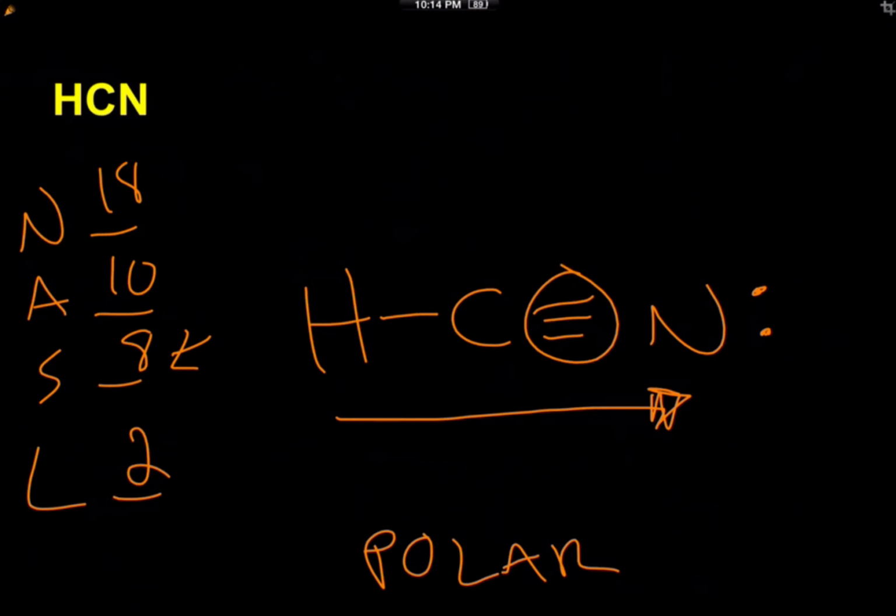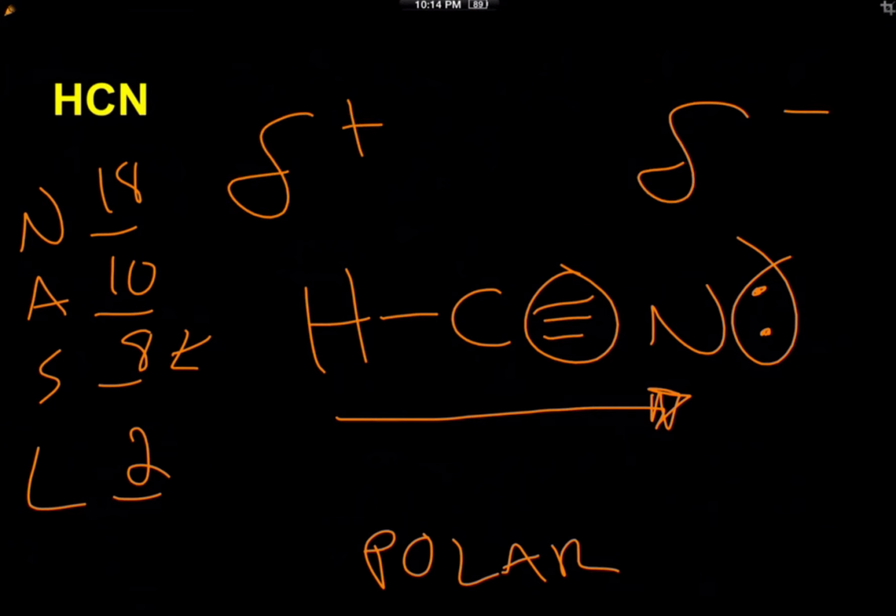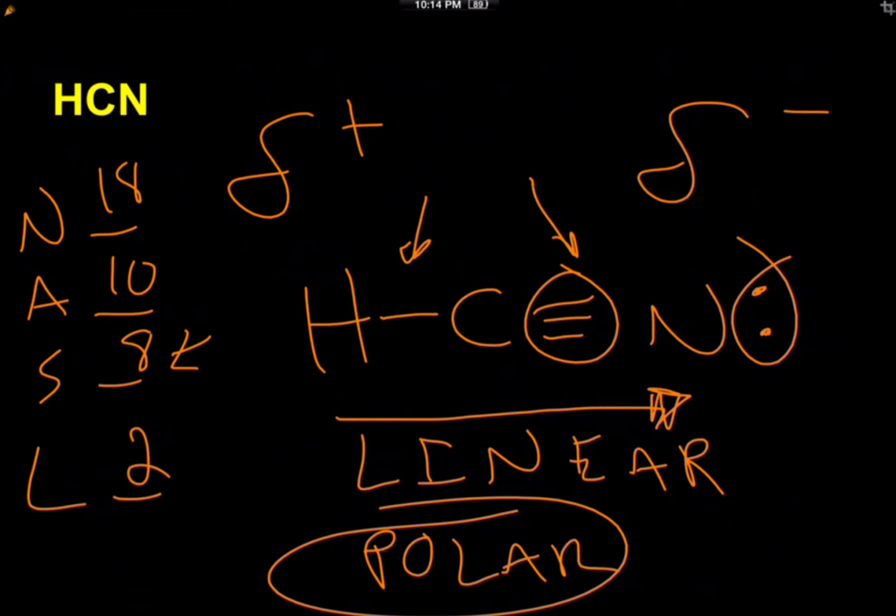Also, you've got these 3 bond regions on that end of the molecule, and you've got this lone pair on that end of the molecule. So that makes this end of the molecule negative, makes this end of the molecule positive, makes the whole thing polar. Even though, because there are 2 bond regions on the central atom, it is linear, it is still polar because the 2 ends are different. And they're different in such a way that the partial charge is going to be favoring one end with more electrons than the other.